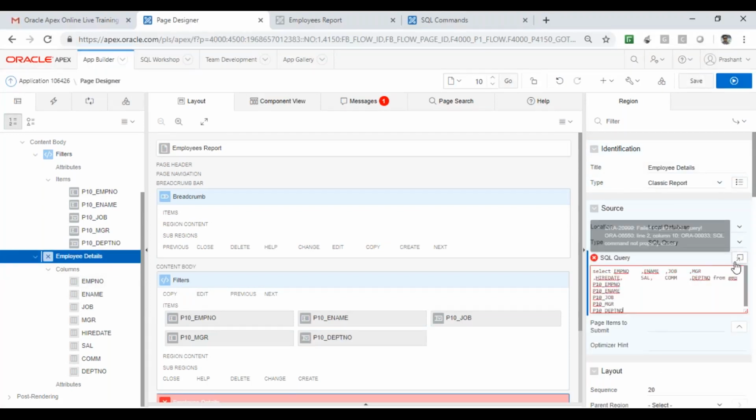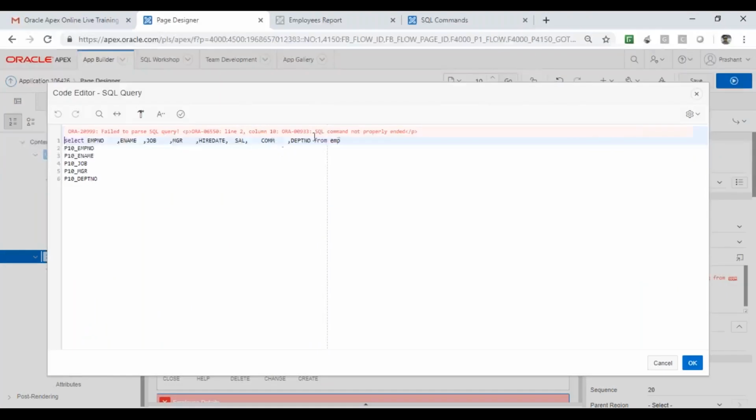I will go and use these filters in this. I just copied it, shortcut.